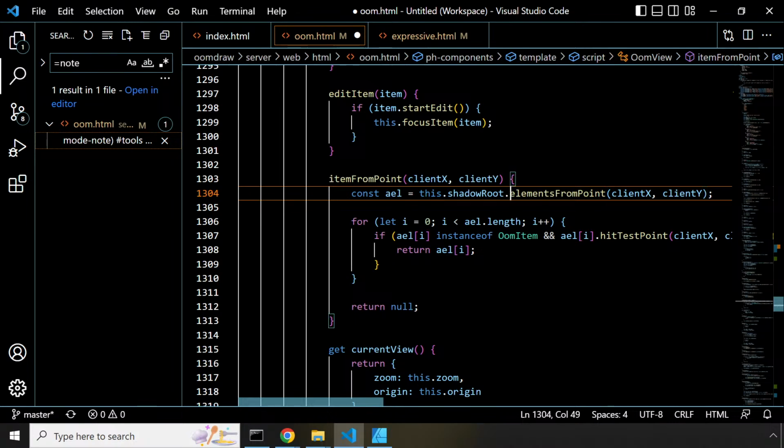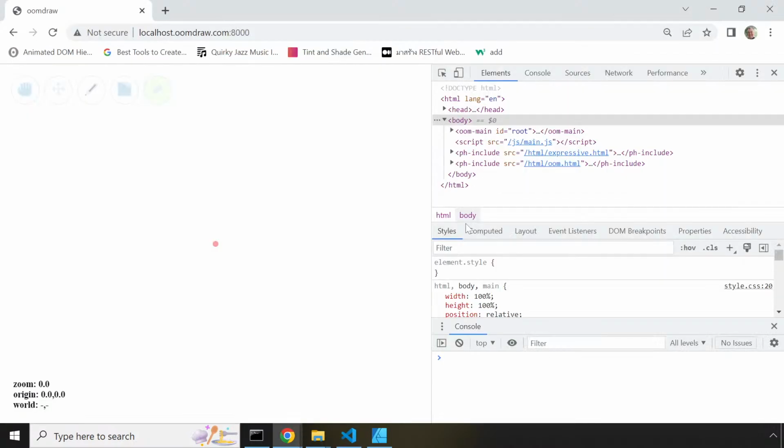So before I was using this call as a part of the DOM called element from point. Basically, if you give it a point in your DOM tree, let's say it was this point, whatever this is, maybe 100 by 20 pixels or whatever, element from point says, tell me what element is under the pointer, like if I were to click on it, what element would be clicked on, right?